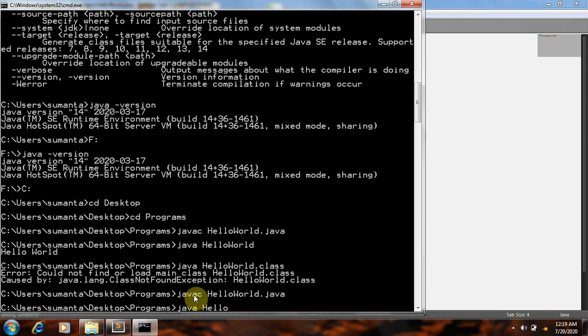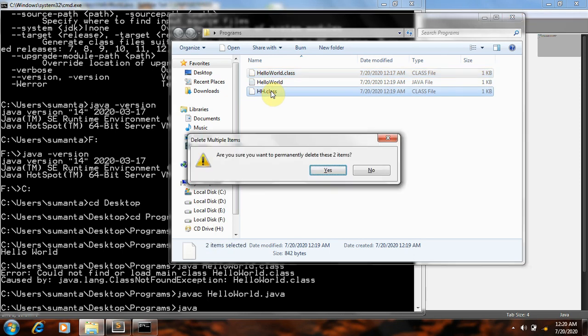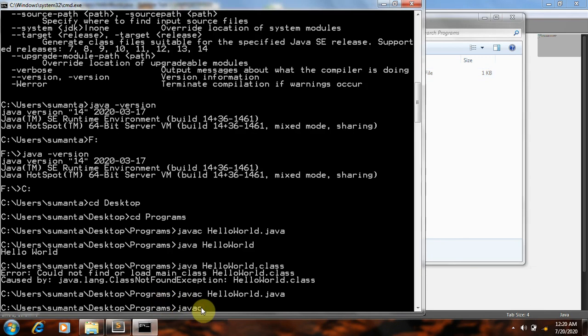Next, press java space hello. Okay, wait, just see. Here you can see that another bytecode has been produced. Okay, I am compiling it again, because it will create confusion right now. Again, I will compile HelloWorld.java.